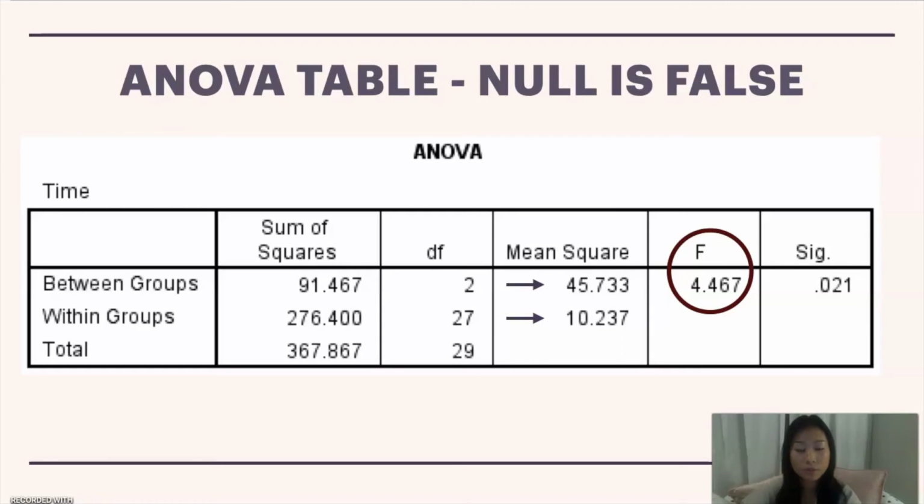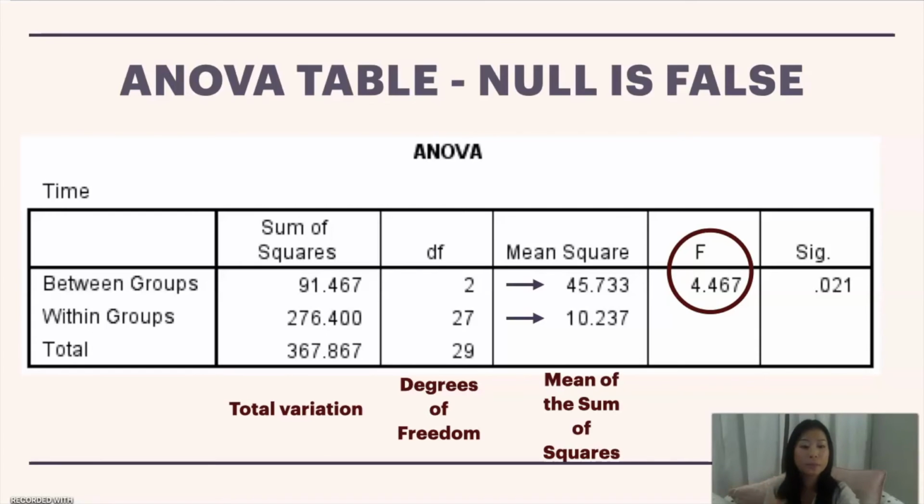This is what it looks like once you run the test. And again, sum of squares, let's start there. This is going to be that total variation within the groups. And then degrees of freedom, or how much they are able to vary within that. We're going to divide the sum of squares by the degrees of freedom to get the mean square, or the mean variance. And again, that would be between groups, and the bottom would be within group, and this would give us our F statistic.